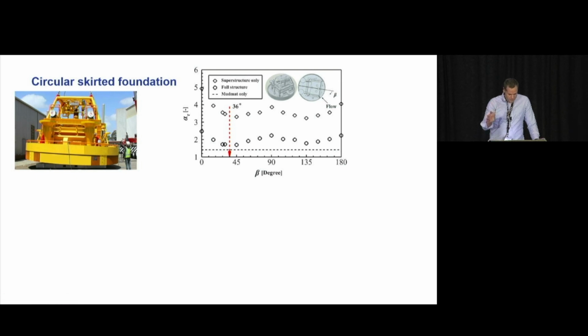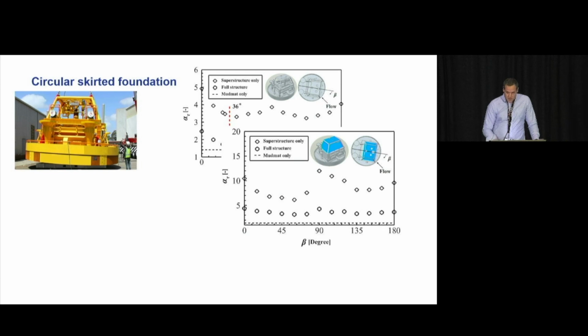So why is this important for design? Well, this by itself isn't, unless we thought we could vary the structural geometry. So we could alter the structure. This is showing us the effect of the geometry of the structure on the potential for scour. This is the same type of test, but where we've stopped the structure from being porous. You can see what the effect of geometric porosity is on scour potential.